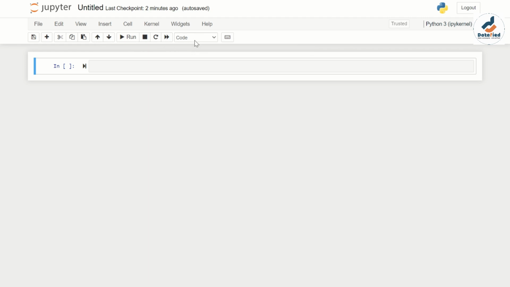You also have this other important aspect of your toolbar that shows you the different options that you can use to change your cell. So right now the cell is in code mode. If I select Markdown, the cell has been changed to Markdown. Do you see a difference? For code mode, it has the In with these open and close square brackets and this play button. All right, for the Markdown, it has nothing, it just shows you an empty cell. Then Raw NBConvert also looks like the Markdown, nothing is displaying.